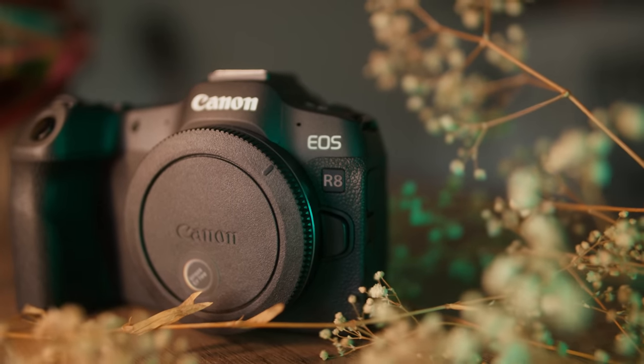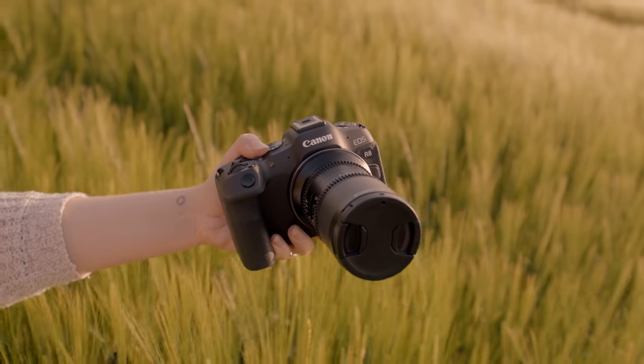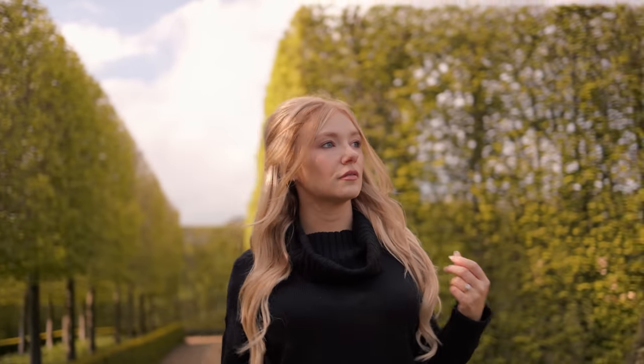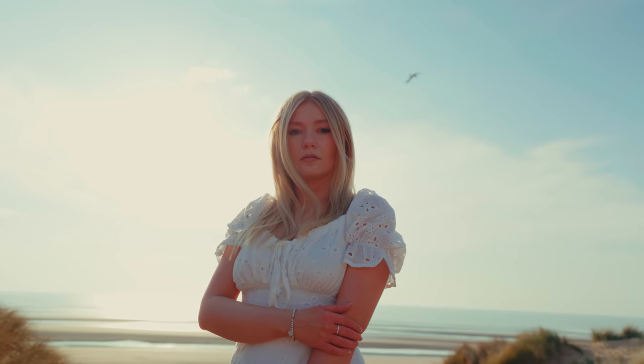Now onto my recommendation for a budget video setup, where you do have to look at some of the more expensive camera options in order to get things like 10-bit video and C-Log3, which I think are a minimum for anybody that takes video seriously. Again, my budget recommendation for video is the Canon R8. It really blew me away with its video image quality — I used it exclusively on a project recently shooting anamorphic lenses and found it to perform flawlessly. The R8 has excellent 25p quality but also some of the best 50p image quality on the market.